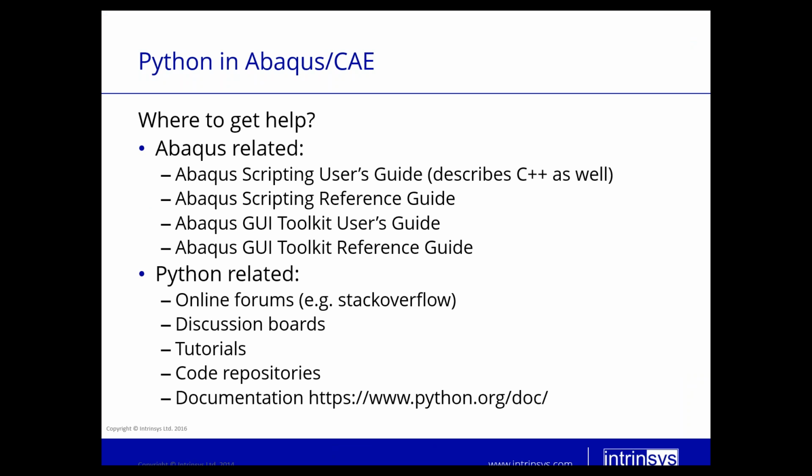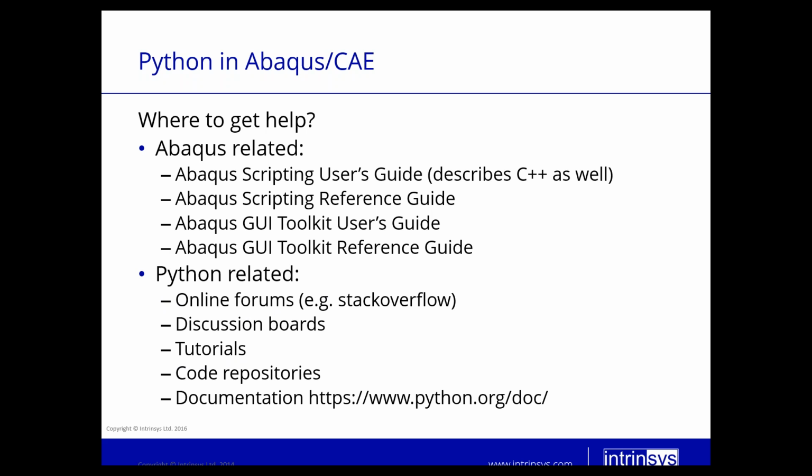These are invaluable resources to know how to access Abaqus specific parts, how to manipulate things inside Abaqus CAE. However, if you're looking at just the Python related, which is what I recommend to begin first, you can look at various online forums, discussion boards, you can just Google Python tutorials, look at code repositories. There's just so much Python related material that you can find online.